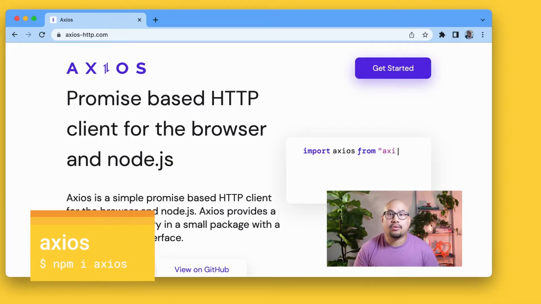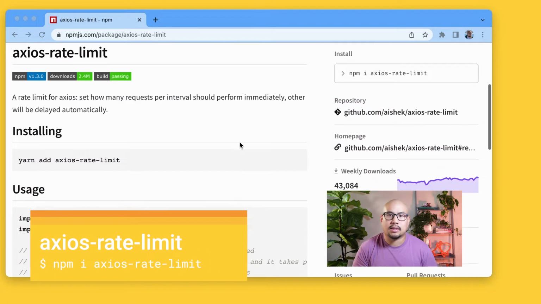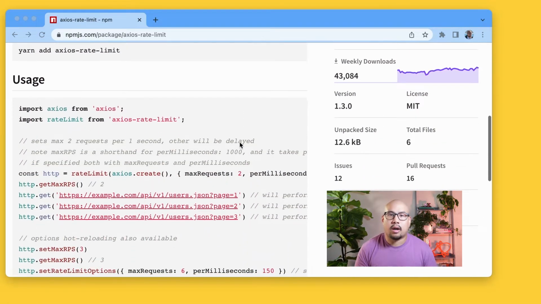First, you'll need Axios for our HTTP request handler. Zeplin's JavaScript SDK actually uses Axios already behind the scenes, but we're going to supply the SDK with a custom handler that uses Axios rate limit to help make sure we throttle the requests a bit. The rate limit for requests to the Zeplin API is 200 requests per minute per user. So if you're working with a big project with a lot of screens and assets, then adding this custom HTTP request handler with rate limiting built in will ensure that you don't get blocked by the rate limits.